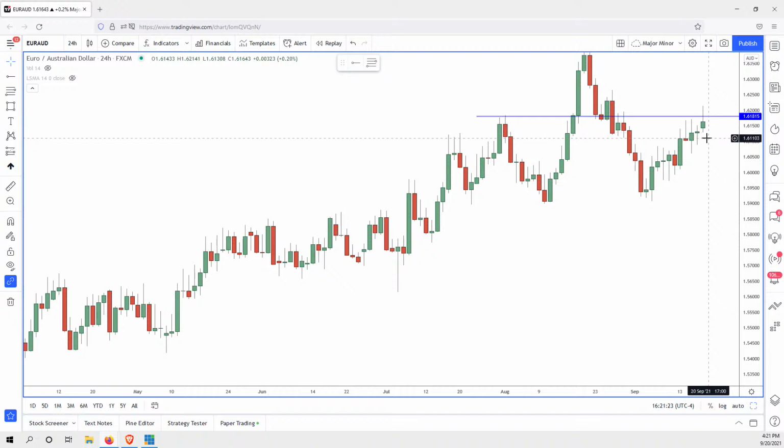If it takes out the low of this candle tomorrow, which is, well, what's the low? 161.30, 1.6130, that would be your sell signal off of a potential lower high. Okay, now I'm seeing these patterns all over the place. You have a shoulder, you have a head over here, you have a shoulder. Okay, so this is a head and shoulders pattern.